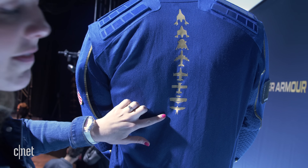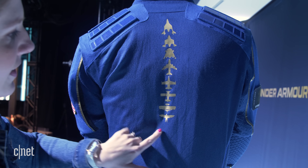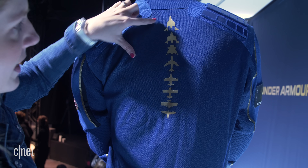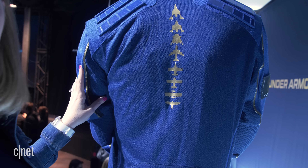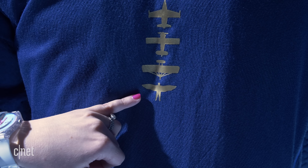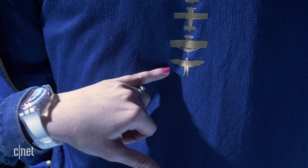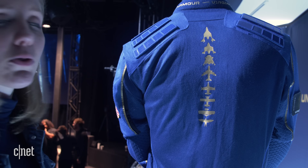On the back, there's a symbol seen on a lot of their materials — what they call the Virgin Galactic DNA. It represents flight into space, featuring the image of Spaceship Two, which you would be traveling on. It also references man's first attempt at flight — Icarus flying too close to the sun. This is the first step into the privatization and commercialization of man traveling into space — like space cruising.